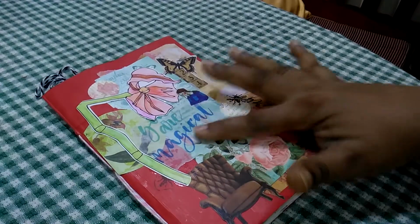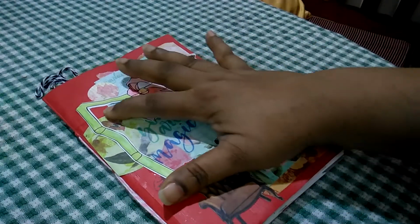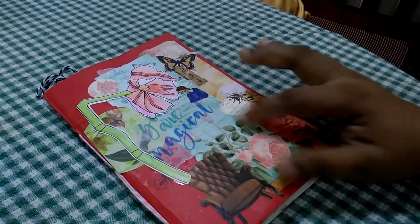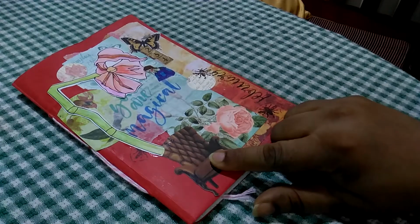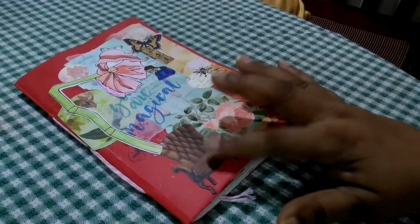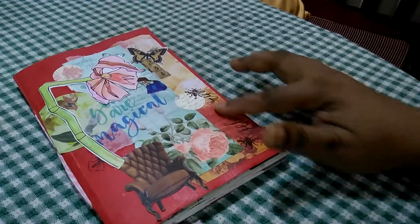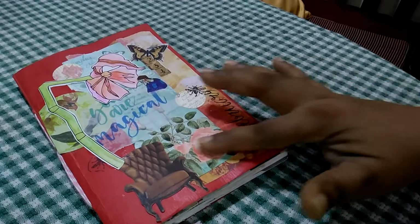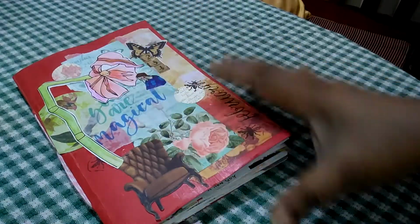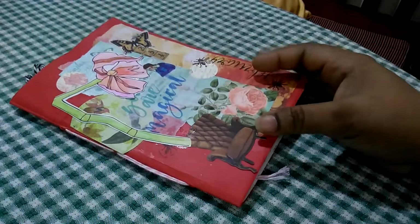So I have used a vellum quote that I had in my stash from a Happy Mail, and these are all things that I had. This is a sticker, and this is a punched out circle. This is a die cut. I can't clearly remember from which collection, but this I had in my stash. So that's basically what I've done, and I've used a bigger piece of paper, and then I went back and collaged a bunch of stuff. I added a lot of layers because that's what I like to do.